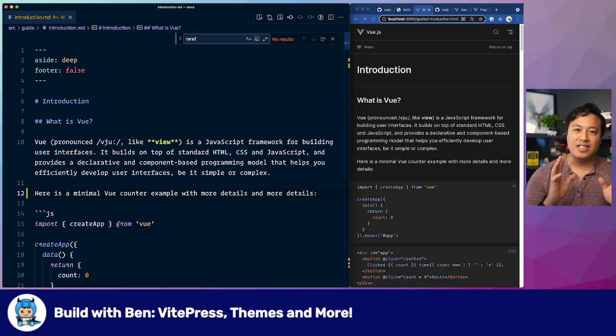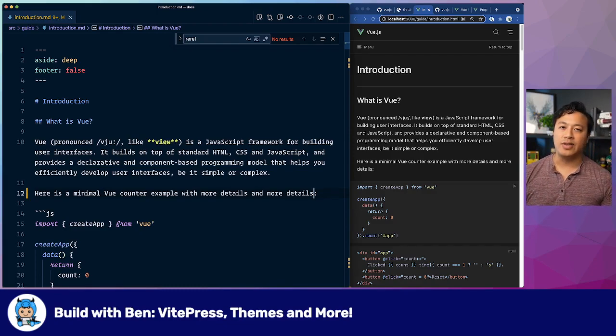Yeah, that change was instantaneous. When I hit Command S, by the time my eyes shifted over, it already changed. That goes to show you some of the performance of using things like Vite to make things render super, super fast. And for those of you using React, there's definitely a whole contingent of React being built on Vite as well, so please be sure to check out that ecosystem.